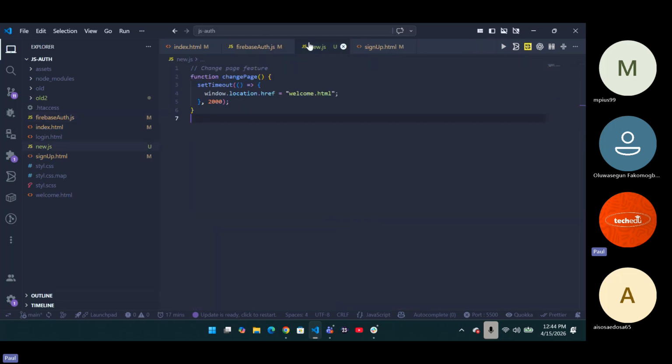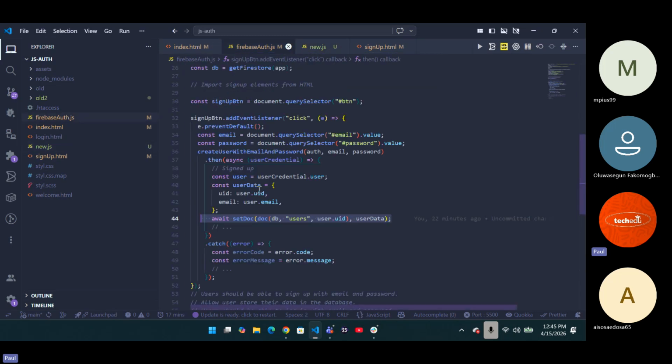You use this particular method here, which is window.location.href. Now, what this means is that you are changing location within that particular window or within that particular website. So as you can see, changing location with what? href. You know what href is? Hyperreference. If you use your a tag a lot of times, you understand what href is. So we're welcome.html. So it changes automatically from this particular location to href. Now that's the same thing I'm going to do here.